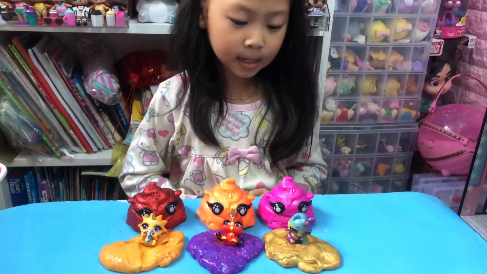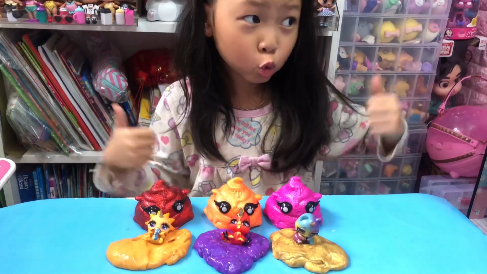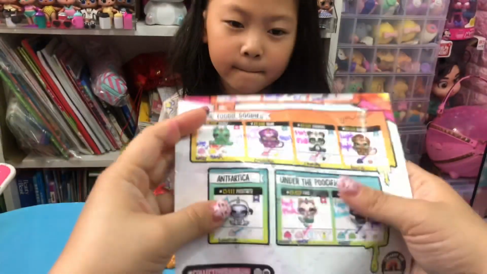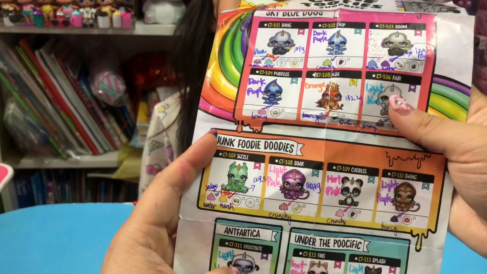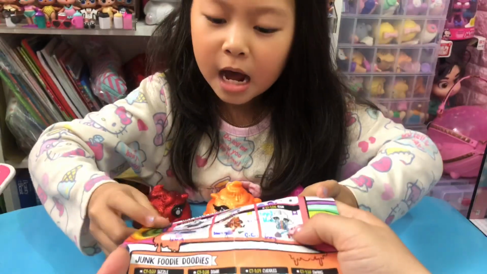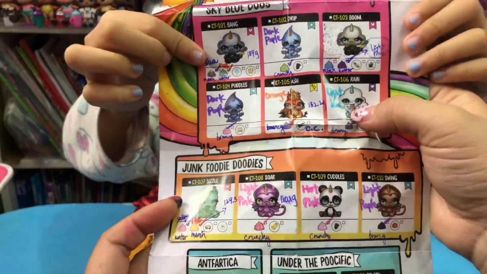Yes. And next we're going to find some more cuties. We're going to search from Antarctica for Frostbite, the Yeti, and we're going to look for Rain. It's also an ultra rare. So next we're going to search for Rain and Frostbite.